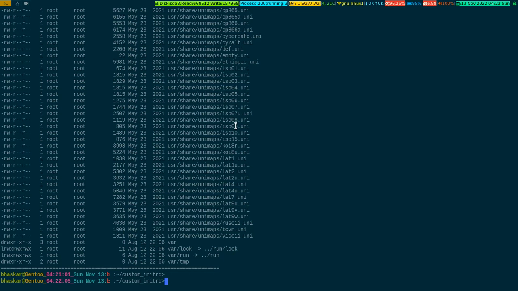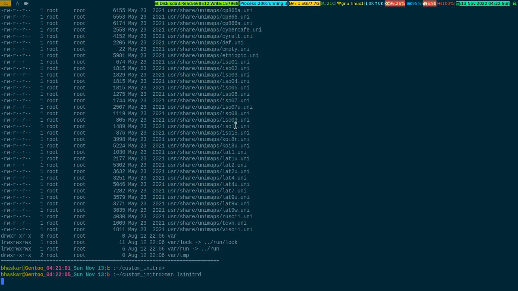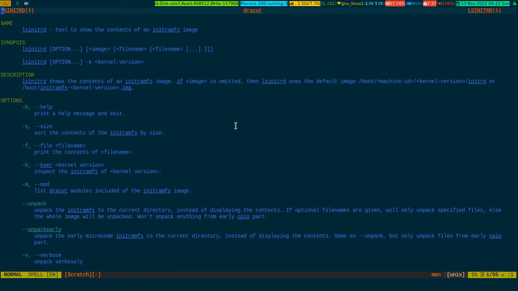So you can see with the command man lsinitrd, this is the binary tool you can use to show the content of the initramfs image. See, I have highlighted its purpose. This binary comes along with the dracut package which you can install whatever Linux distribution you are sitting on, it doesn't matter. You can get it from your main repo. So that's what I ran, lsinitrd, to see the content of the initrd initramfs image file. Okay, all right.